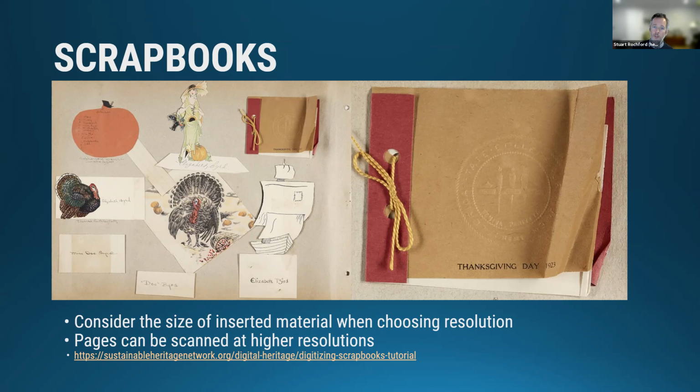And you can see on the left page, we have a lot of different things. We have some turkeys, some napkins, a little pumpkin with some names on it. We also have this thing on the top right. It's a tiny Thanksgiving Day, 1923 booklet. It's got a few pages in it. So we digitized the main page as we saw it on the left, and then we zoom in to that object and we crop that one individually so that the user can interact with it on its own.